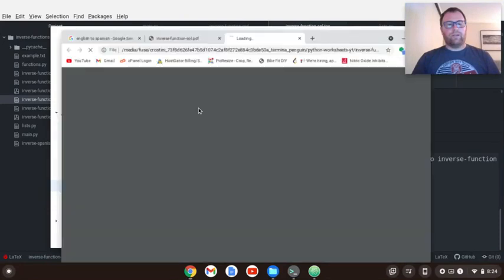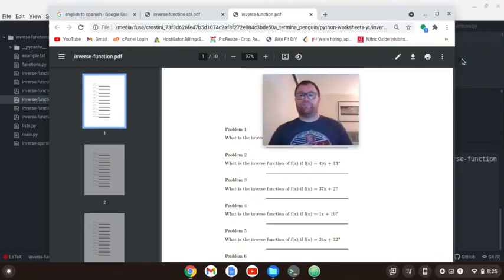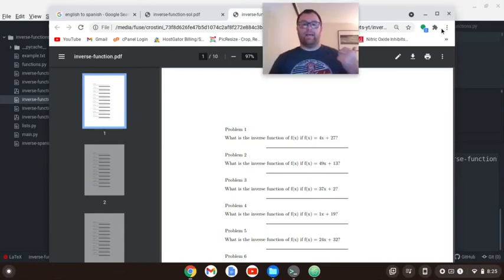Now if we open the file, we'll see we have the problems written. I may want to put a name at the top, something like that, but basically all the problems are written and we're good to go. We can do the same thing for the Spanish one. And then you've got worksheets in English and Spanish for inverse functions, along with nicely formatted solutions with LaTeX.